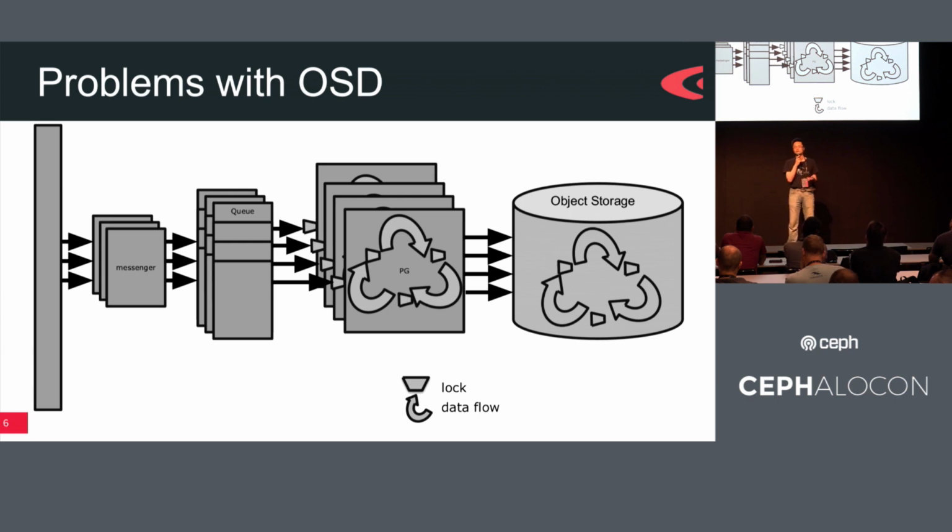On the OSD side, the messenger will be reading the request from the wire. A request consists of a set of operations which are targeting the same object. After the messenger reads the request from the wire, it will enqueue the request in a shared queue, and then it will dispatch the request to the PG. But before the request reaches the PG, it needs to acquire the PG lock, which is represented using the trapezoid, the PG lock, which is a grand lock, because there's a lot of things going on in parallel.